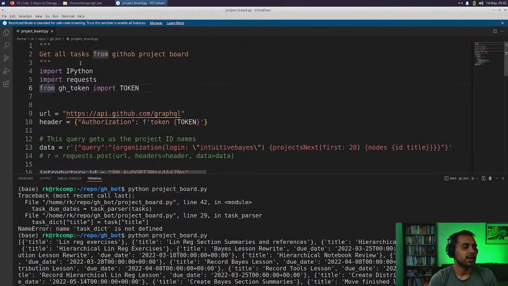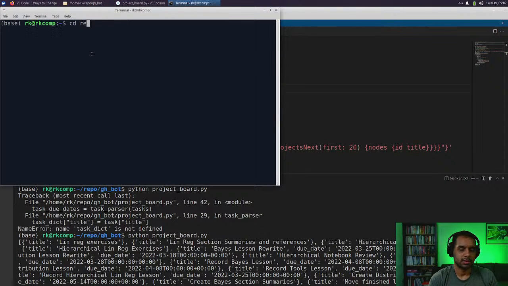I might not have pandas installed, so let's create an environment. That's the right thing to do. To create an environment, let's say GitHub bot.